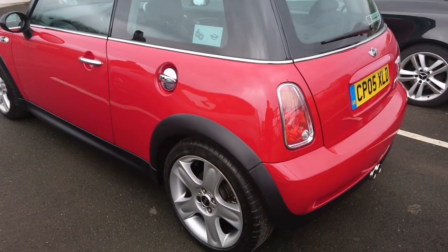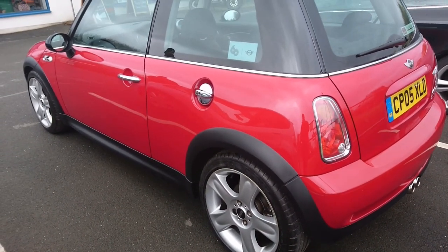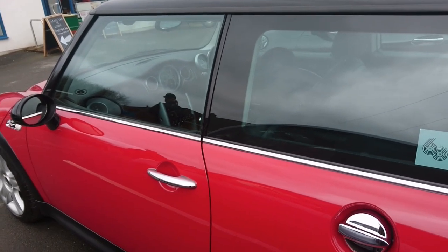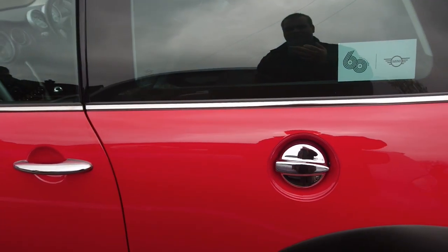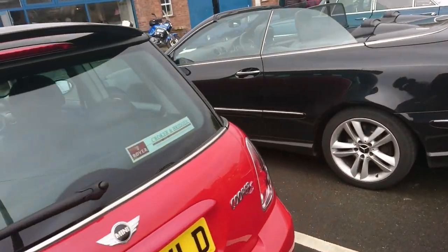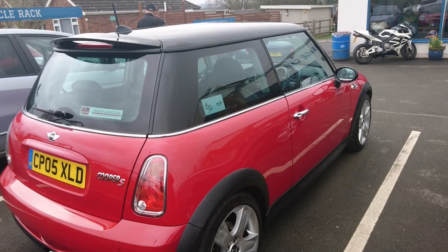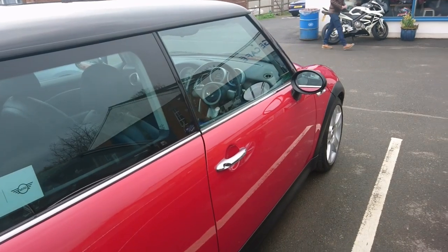We've got the chilli pack on this car, so we've got these larger wheels — 17 inches. The suspension of this car is actually a little bit different from the standard Cooper S as well. This car has a limited slip differential in it, so that should be interesting. Fuel filler cap on this side. I think Frank Stevenson designed this and he did a fantastic job. It's been obviously very heavily criticised for being like a large bloated version of the classic design, but because these cars are so old now — the first R50s came out 22 years ago — this is actually a bit of a classic in its own right.